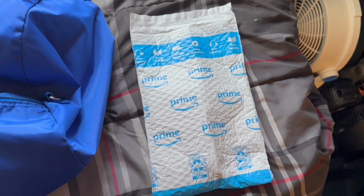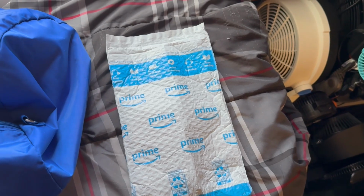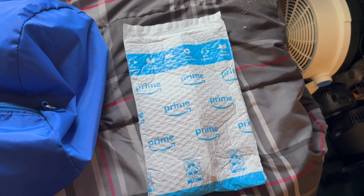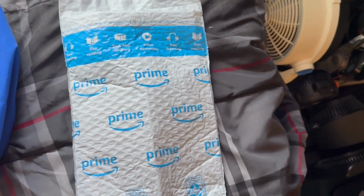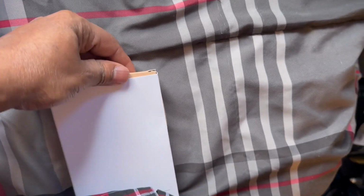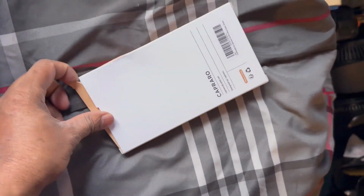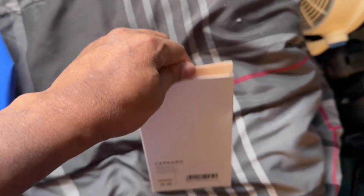Quick video on another iPhone case. And this one happens to be white, because white is one of my favorite colors when it comes to iPhone cases. So hold on, let's see what we're dealing with. Okay, here we go. Actually, this is kind of like a stone white.